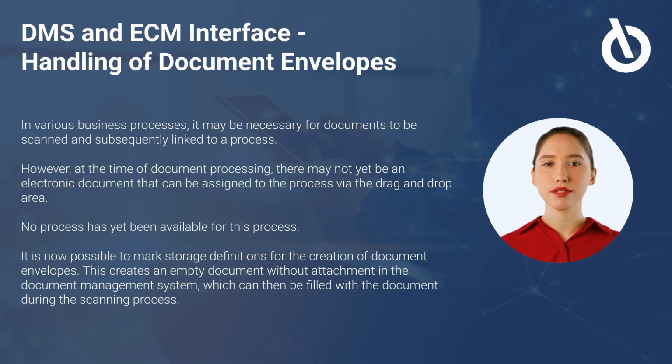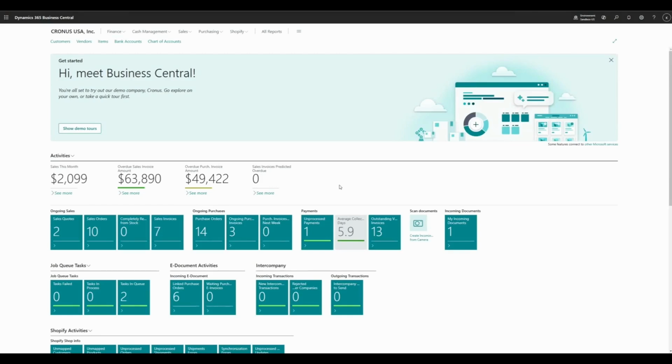It is now possible to mark storage definitions for the creation of document envelopes. This creates an empty document without attachment in the document management system, which can then be filled with the document during the scanning process. In order to set a storage definition to accept creation of document envelopes, some settings must be given.